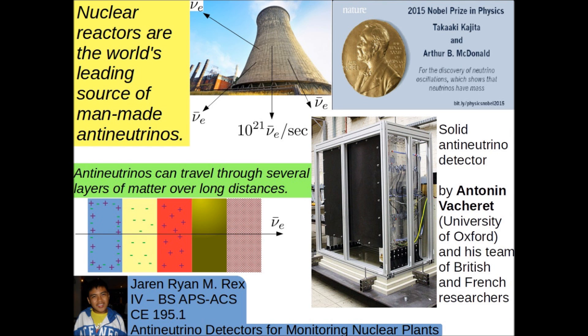Anti-neutrinos are quite a hot topic nowadays, especially since the 2015 Nobel Prize in Physics was granted to Kajita and MacArthur for proving the existence of neutrino oscillations. I won't talk about neutrino oscillations here, but it's nice to see how neutrinos are quite the buzz today in both theoretical and practical applications.